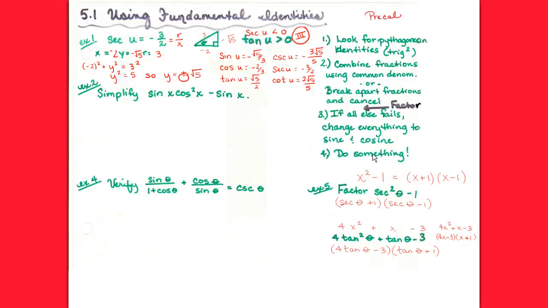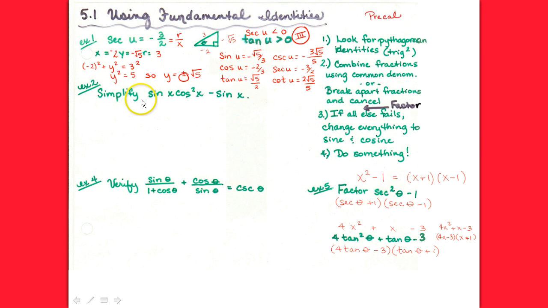Bottom line is do something. If you just sit here and stare at this, you're not going to get anywhere. But if you start going through these steps and putting in identities, a lot of times the thing will fall together and you didn't even see it coming. To be practical, on a test, if you don't write anything down, I can't give you any points, right? But if you do a couple of steps, I can give you a couple of points, and partial credit is a miraculous thing. So let's look at example 2.